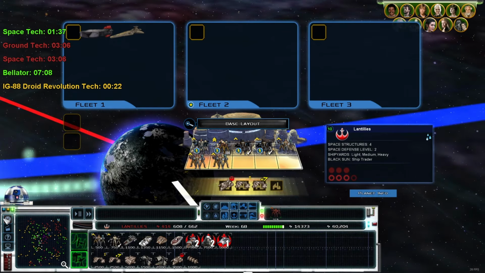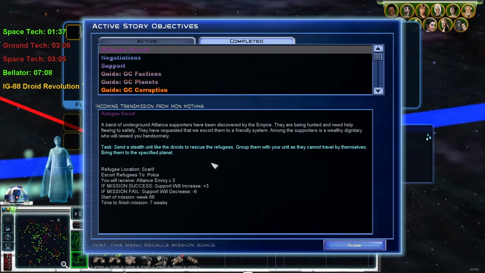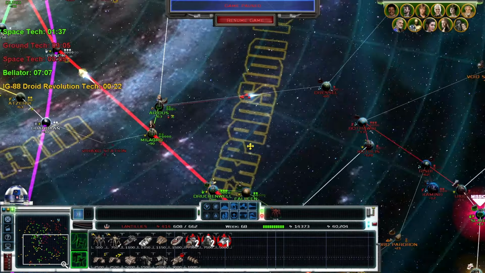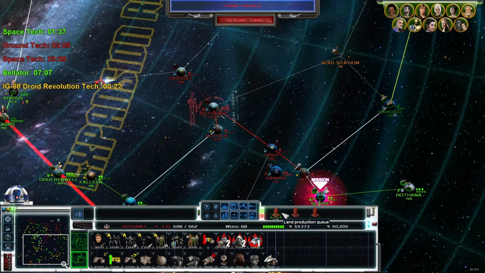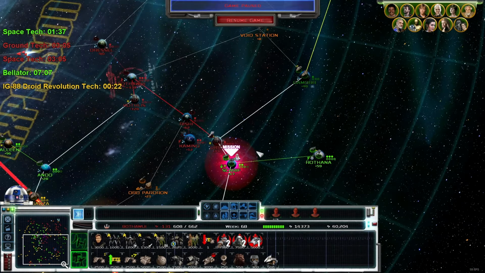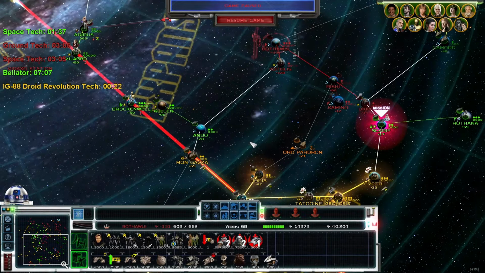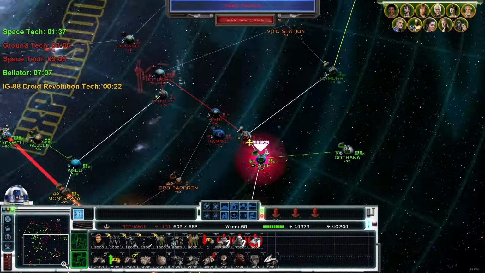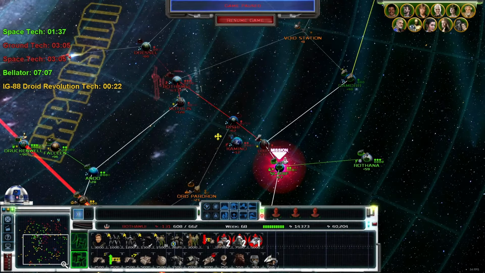Mission log updated. Ooh, another mission. Refugee Scarif to Polis. We get 3 Alliance envoys. Which Alliance envoys should be these guys, right? Okay, where are the droids? Droids to Polis, right? Wow. That is a long way to go.